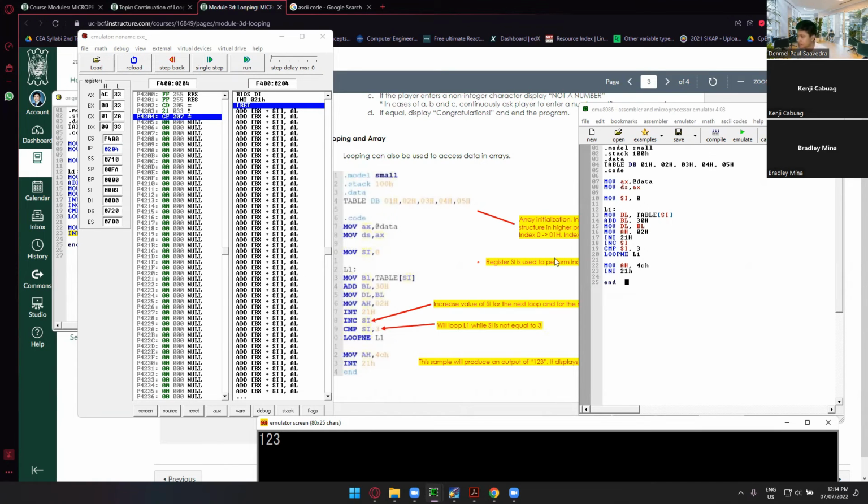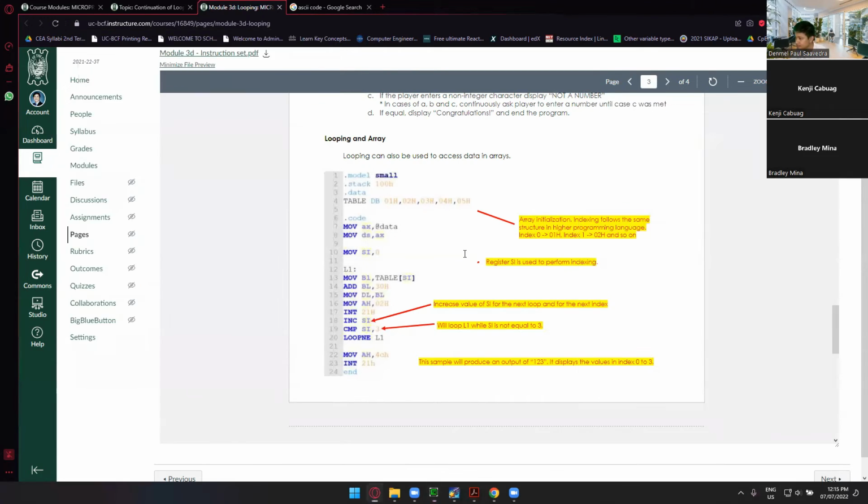But here is the result for the looping and array. From this table, we are getting the value 1 right here, 2, and then 3. As you can see, but let me just check. This one is 0. Yeah.